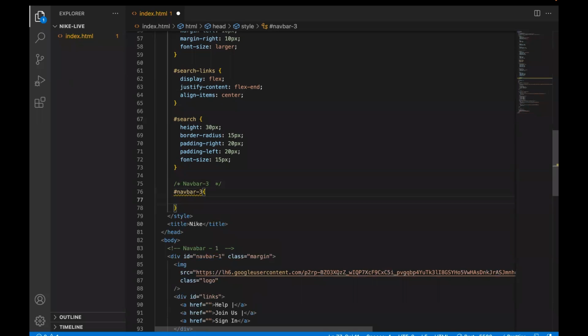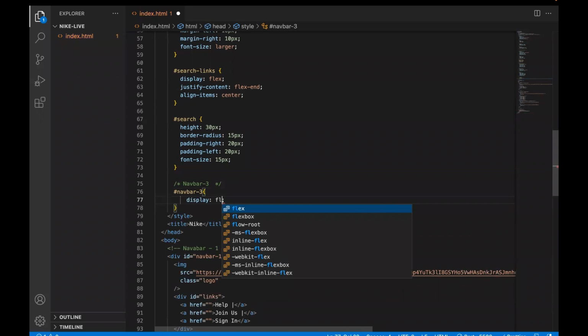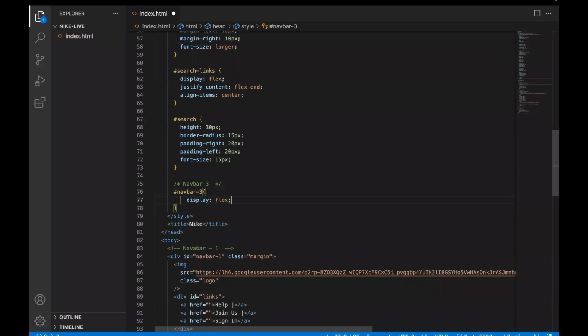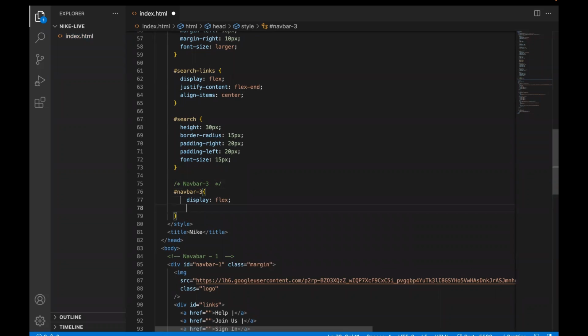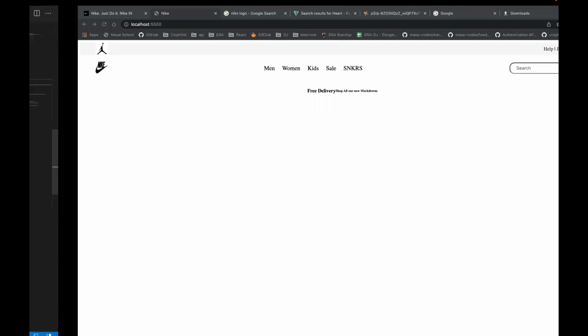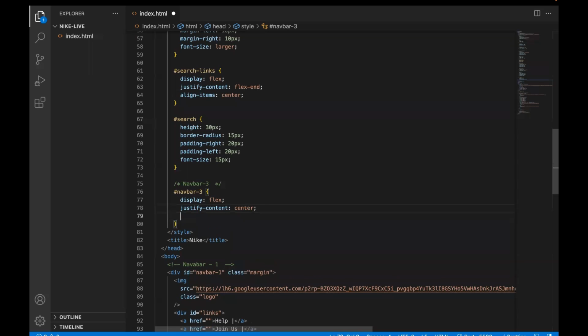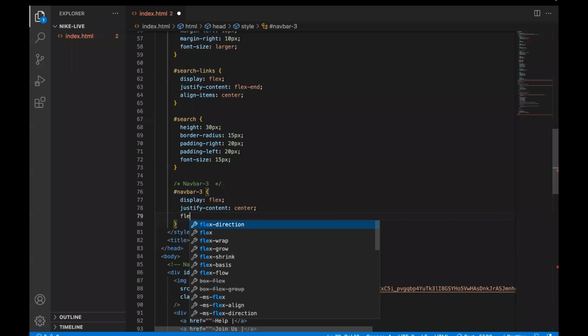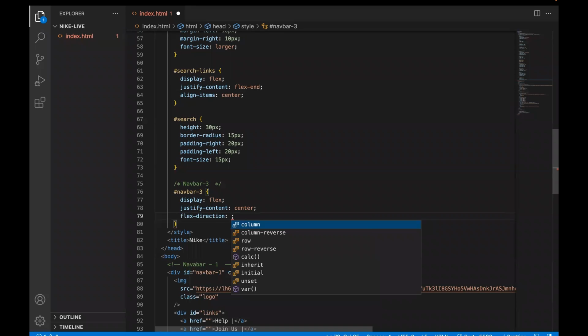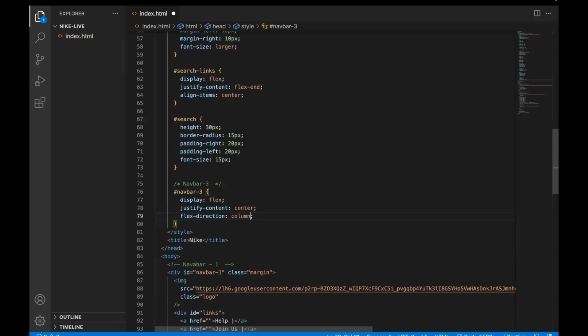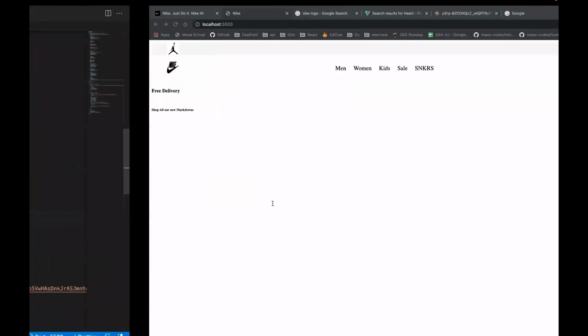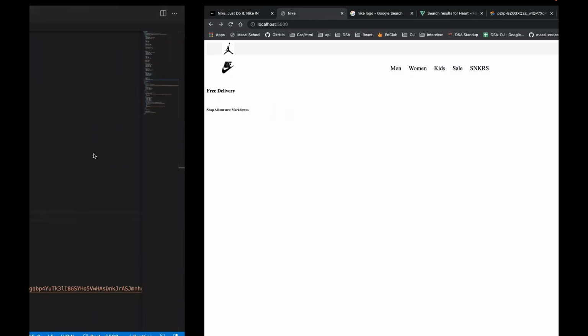And now, make it display as flex because it will be easy to make it center, right? And we can justify content center. It looks good, but the problem is that it is side by side. So there is one more property which I have told you, that we can reverse the direction of flex. We can change the direction from row to column by writing flex direction column. If you save it, now it is flex direction column.